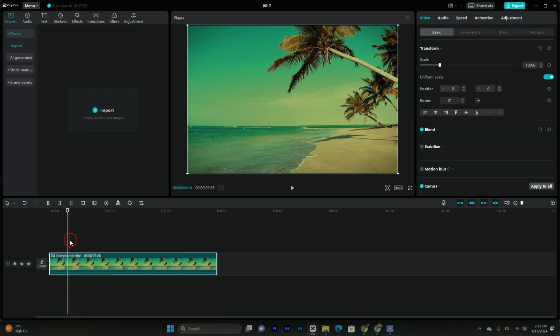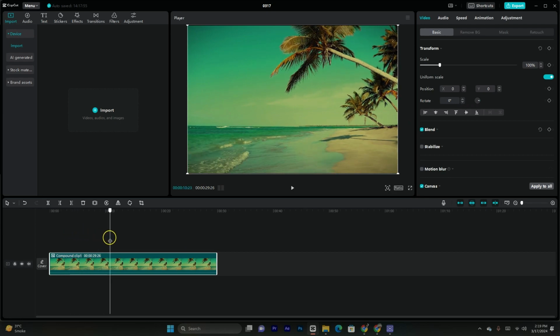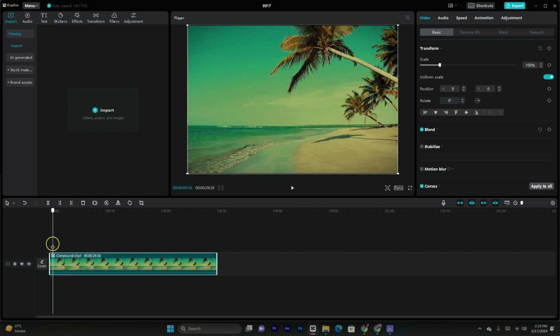After dragging it to the timeline, you have to make sure which kind of effect you want to create with keyframes. Here I want to create a zoom effect with the help of keyframes. In order to make the keyframe effect, you have to go to the beginning of the video where you want to add the keyframe and where you want the effect to get started. Here I want to make the zoom animation.